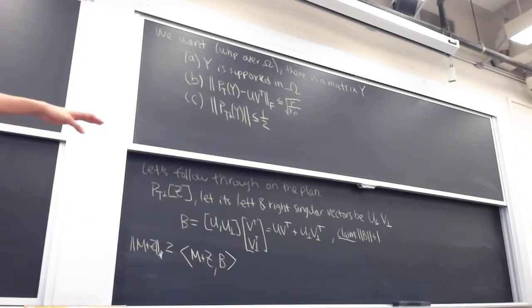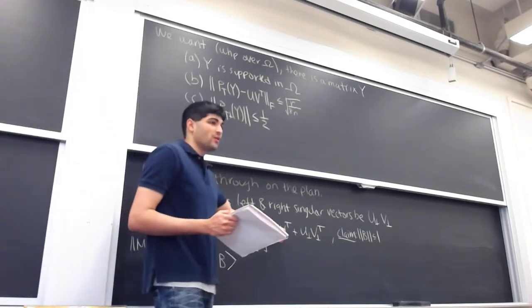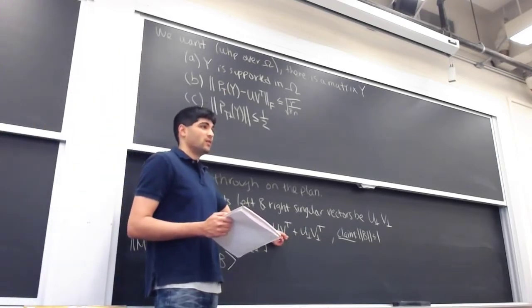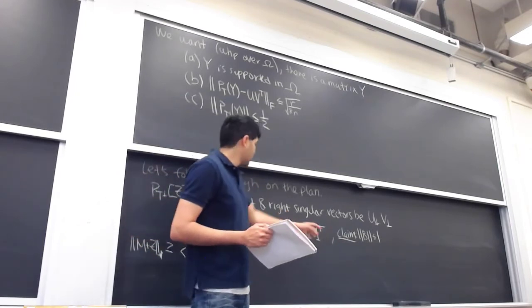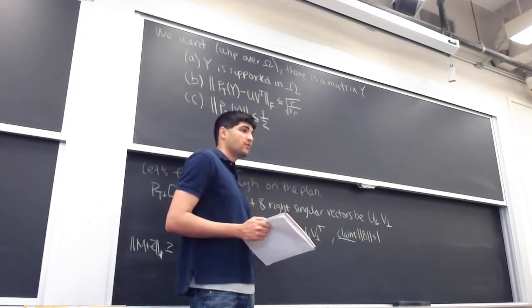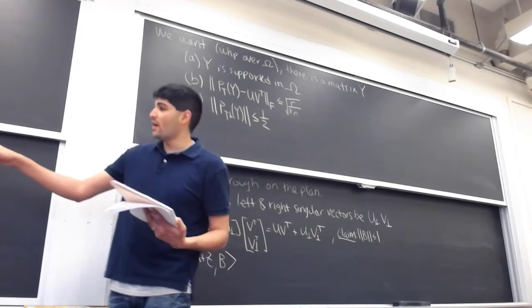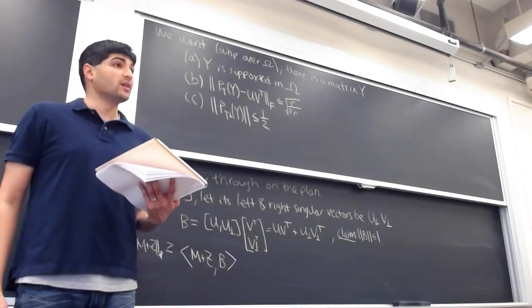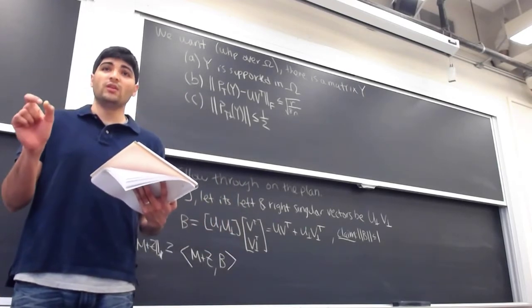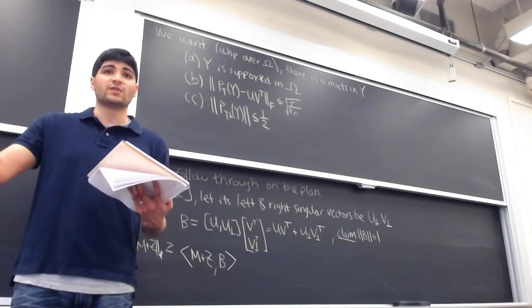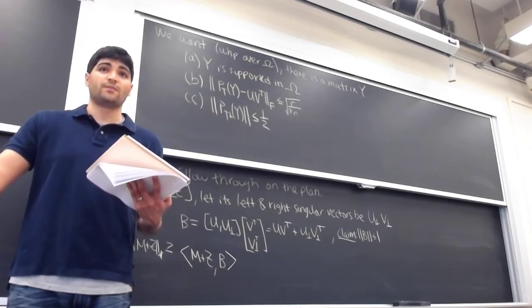So now with this in mind, why is the operator norm of B at most 1? I gave you the singular value decomposition right here, right? If I ignored this part, it's just flat out true because the columns of U are all orthonormal, the columns of V are all orthonormal. But now the important thing is this is exactly why I defined T perp the way that I did, that you can only use columns and rows from the augmented set.